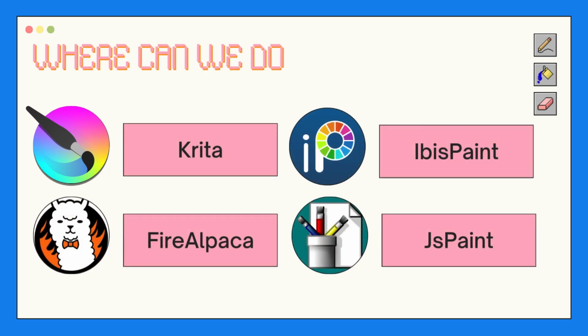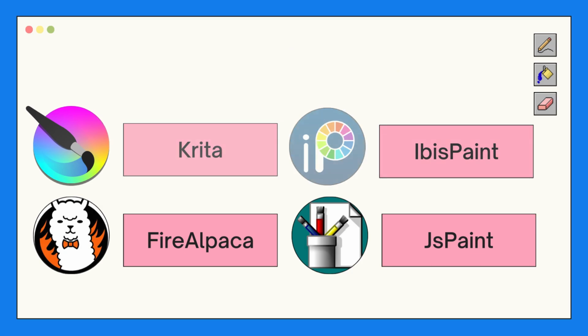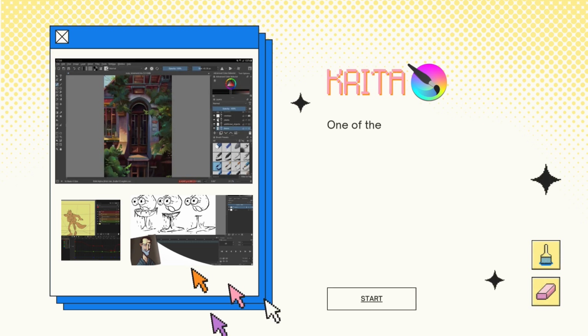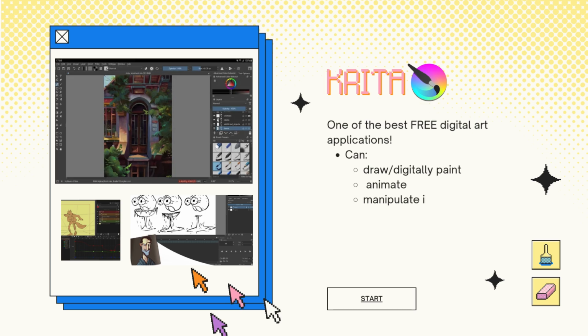So, as mentioned before in our how to use digital art slide, you will first select a digital art software, and throughout the next slides we will be showing you some great options to choose from. First we have Canva, one of our best free options. You can do many things such as, of course, draw and paint digitally. You can manipulate images, meaning you can modify your image to achieve your desired results.